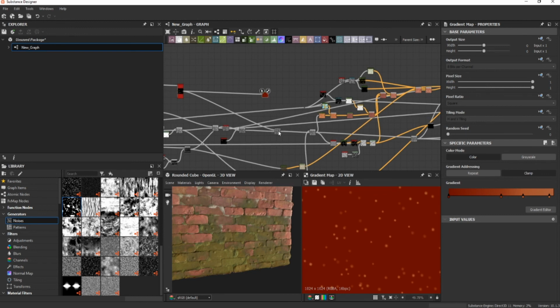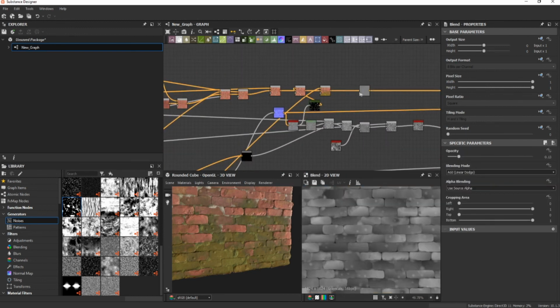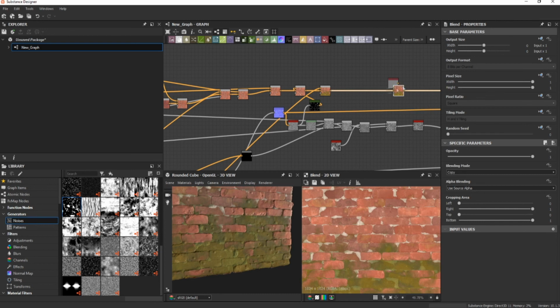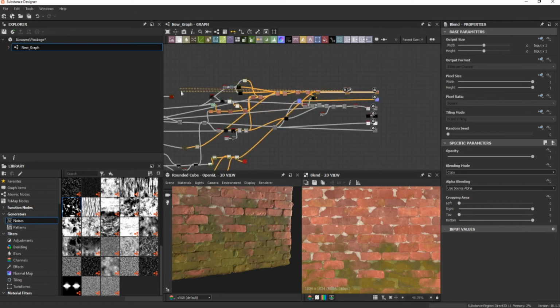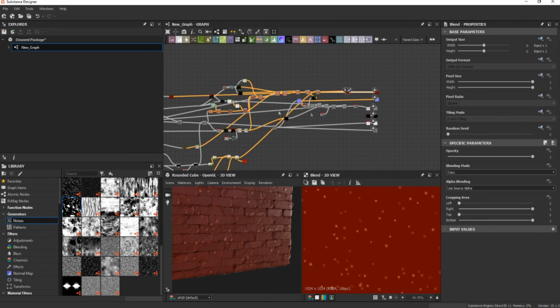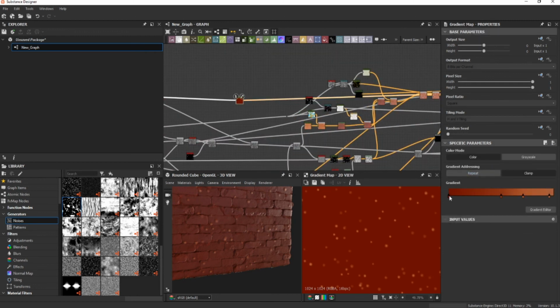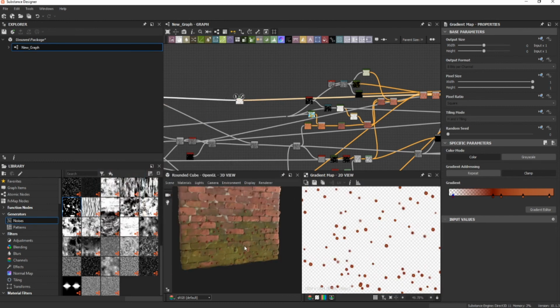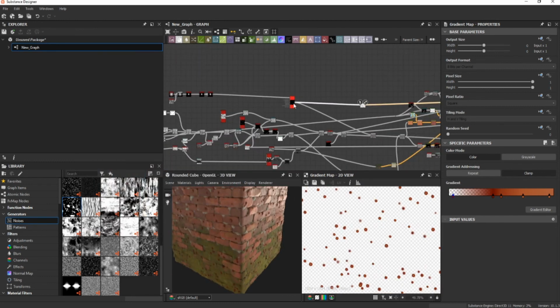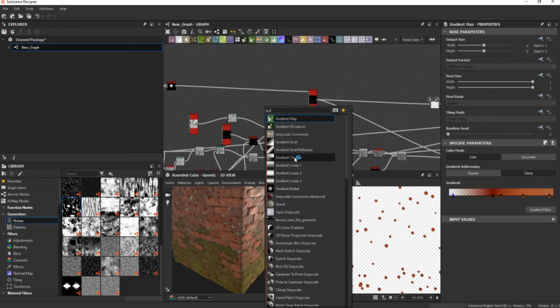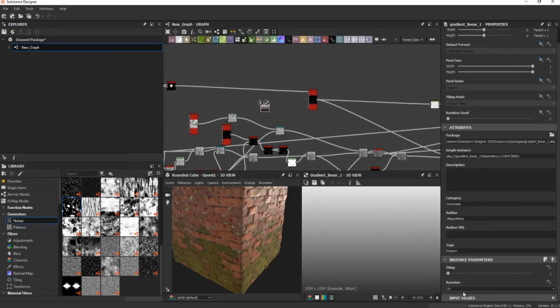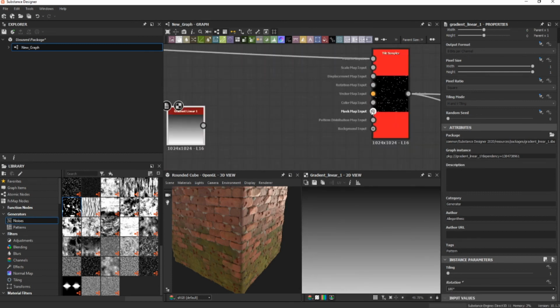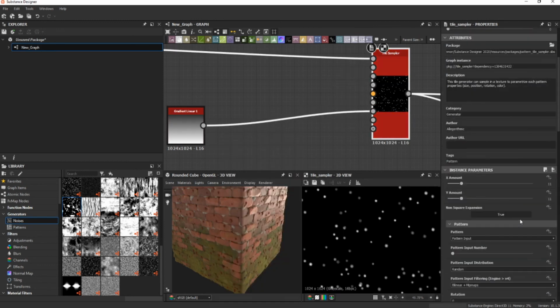And I will try to take something like a vibrant red with a gradient map, gradient linear. I will rotate, and with the color, the mask map input, I will increase the mask map threshold.